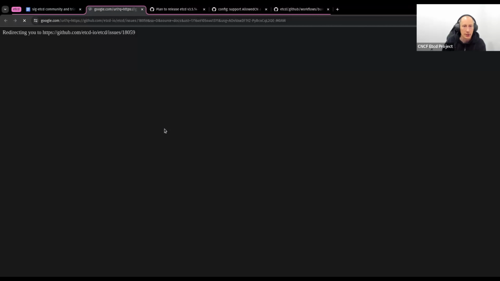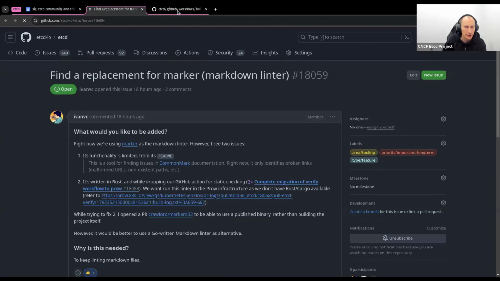This is one that Ivan raised just yesterday. We completed the first workflow migration from GitHub Actions to Prow the other day, fully completing it and removing the GitHub Action workflow file.